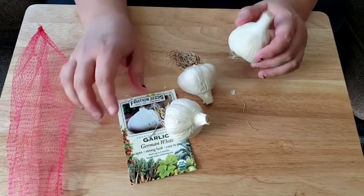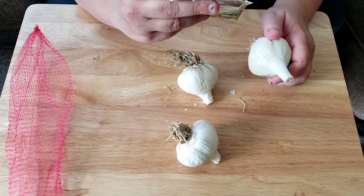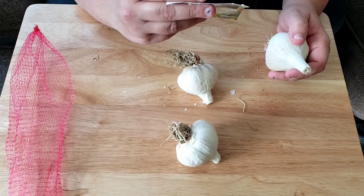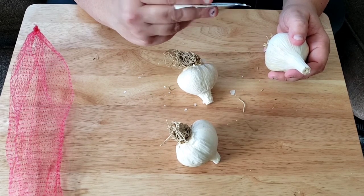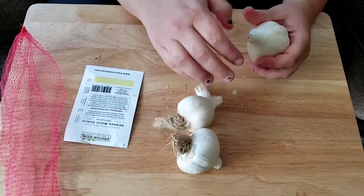And then I guess I should read the directions, right? Plant each clove 2 to 3 inches deep, 4 to 6 inches apart in fertile ground. How do I get the bulbs out? I guess the way I normally would, right?